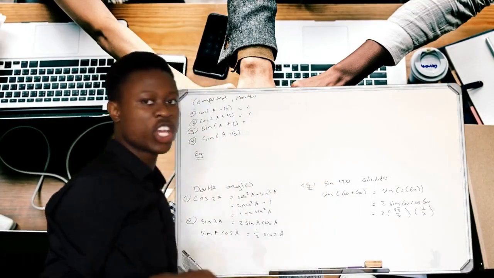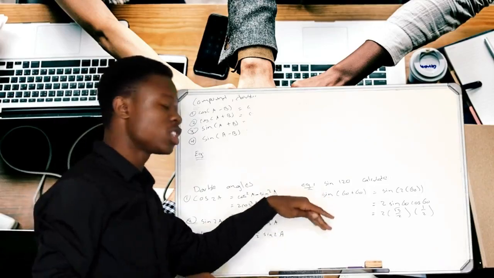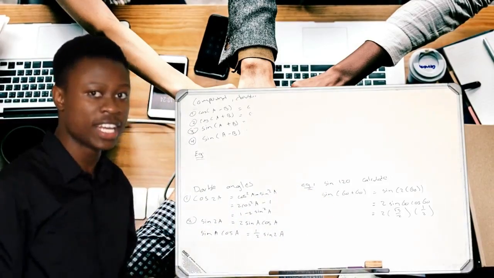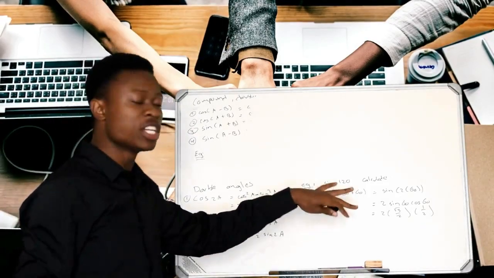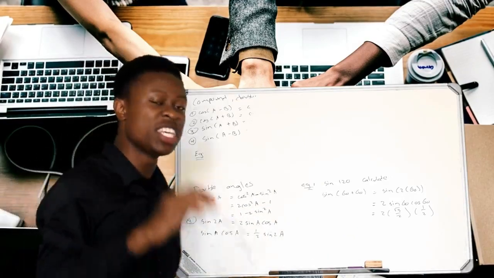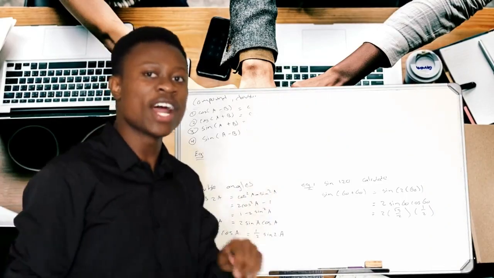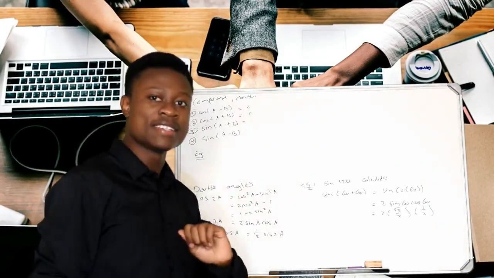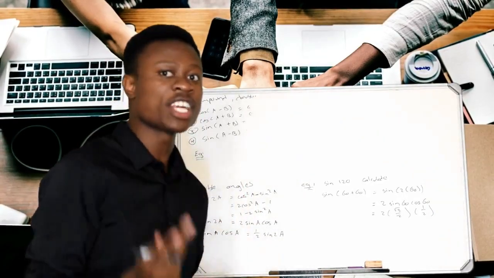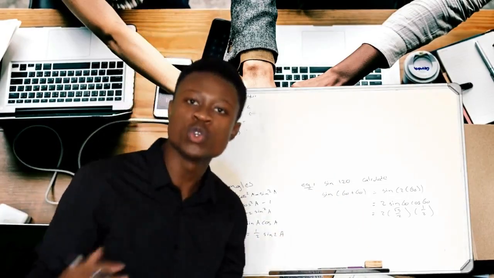Again, you can put these in your calculator to try it out to see what it looks like. Although it says without the use of a calculator, you can try it out, but be careful what you get. Remember, if you get root 2 over 2, you do not write root 2 over 2 because that is rationalized. And if it's rationalized, you can't use it because they will know you used the calculator.